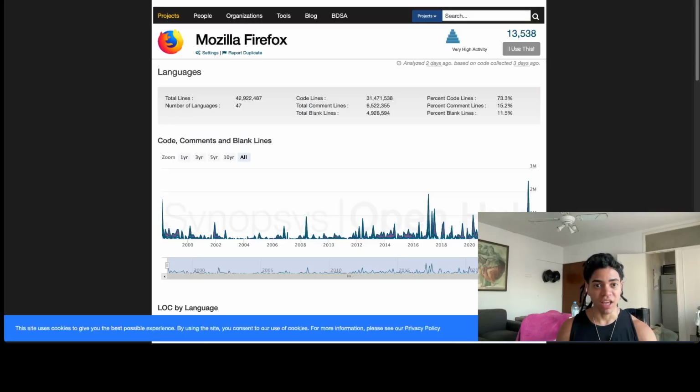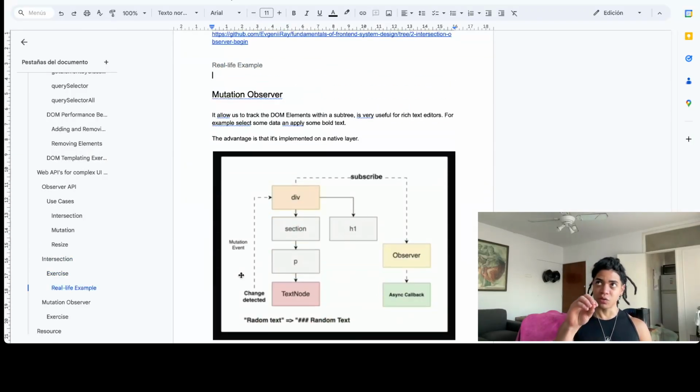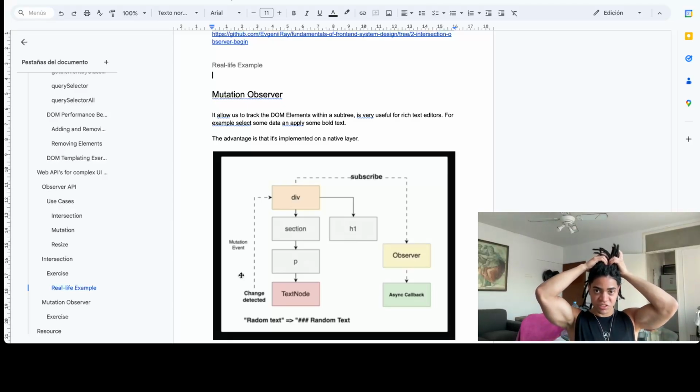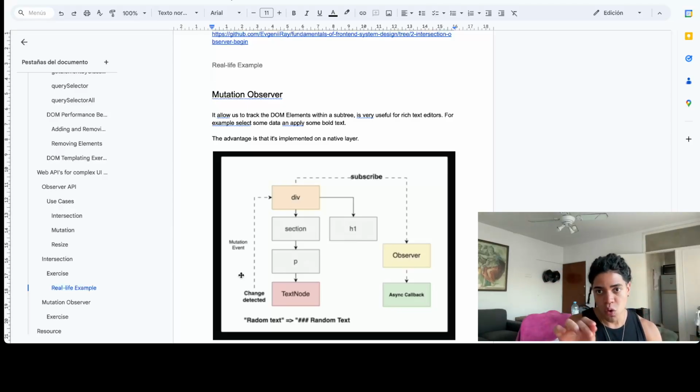the mutation observer, okay, where this actually cover another particular use case, especially useful for text-rich editors or for drawing tools when you want to know when a DOM element actually changed.